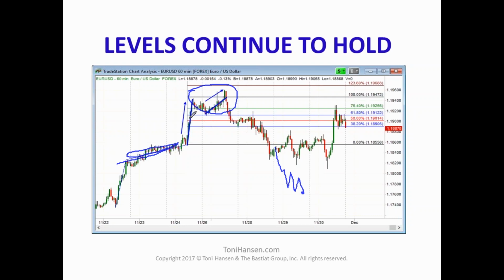So you can see that flow really well here on the euro dollar this last week, where it goes from that breakout to the 2T, to the avalanche, right into this momentum reversal. And even on the smaller time frames, we had some really nice setups here not very long ago where it came off of these nice resistance levels. But let's go and look at a little bit more of this.